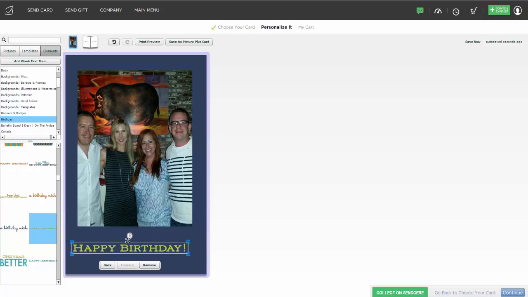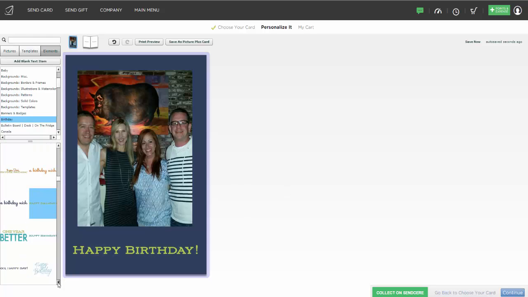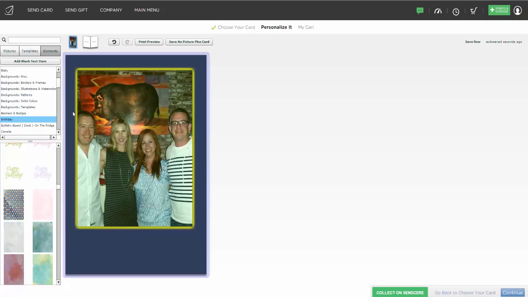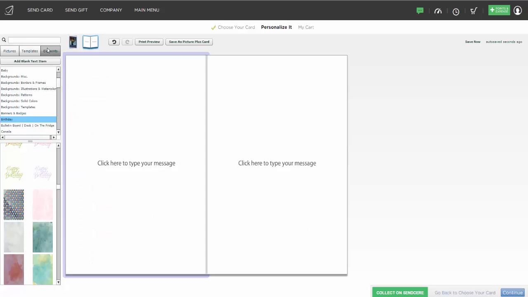So all of this clip art you can stretch, you can move it where you want it, you can even tilt it, and basically create your own templates by using the elements. So you can search by category and drag them into the card, and anything that you don't want, just go ahead and highlight it and you can just hit remove. Now the inside of the card, I'll just show you some other neat features. So the cards are the same price no matter how many pictures you add, or clip art, or elements.